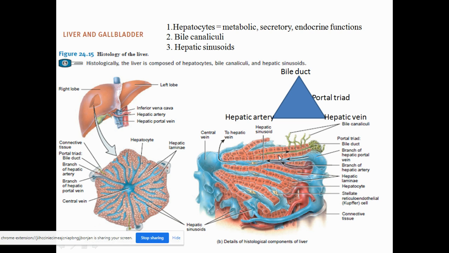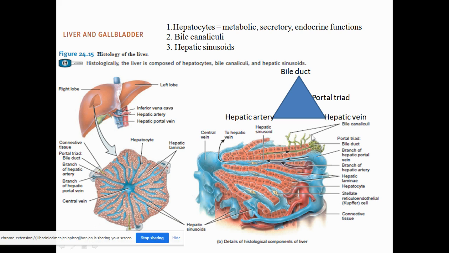The hepatocytes secrete the bile. The individual cells secrete small quantities of bile. This bile is collected by the duct. This duct is called the canaliculi. You can see the secretions of the hepatocytes. In between two hepatocyte cells, there is a small duct. This is the smallest duct of the bile. They converge into a larger duct called the bile canaliculi.